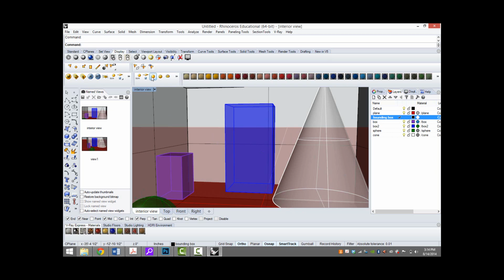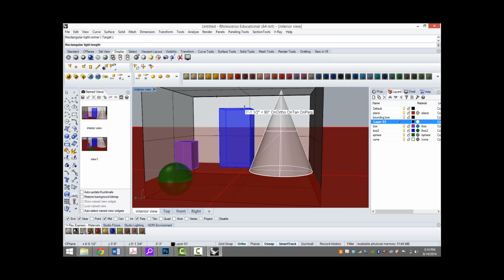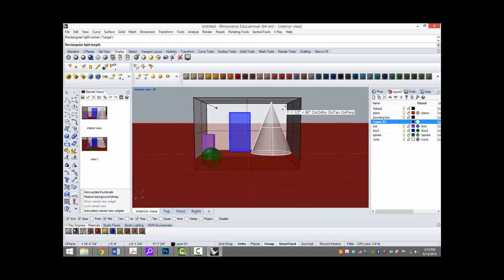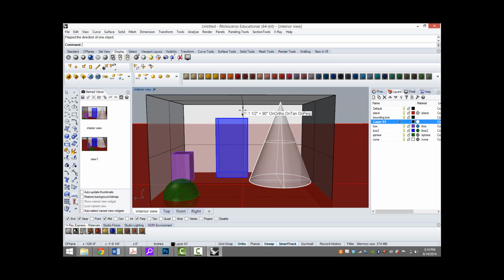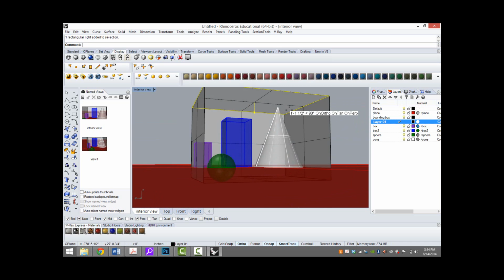And within this box, I'm going to create a light. And I'm going to create a new layer for my lights. And I chose rectangular light. And notice how the rectangular light, right now it's the size of my ceiling, which is pretty big.